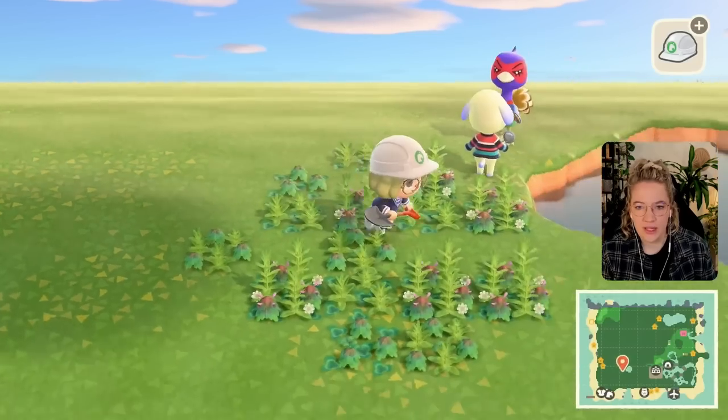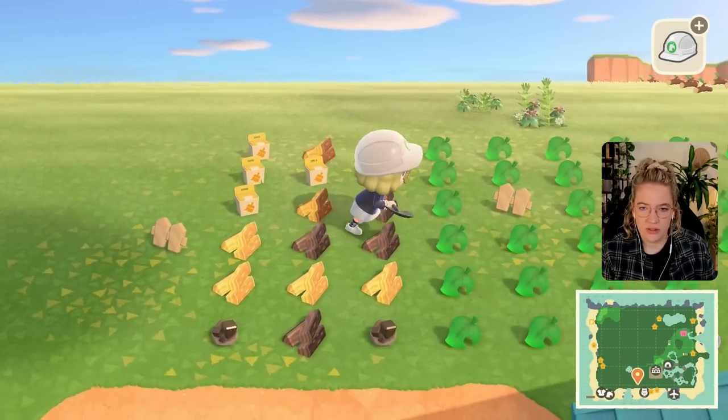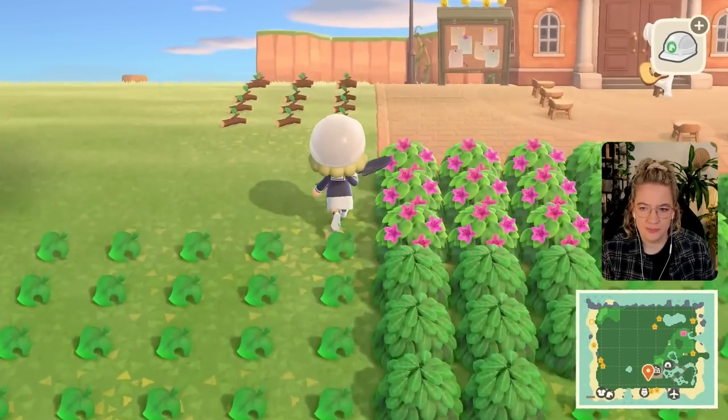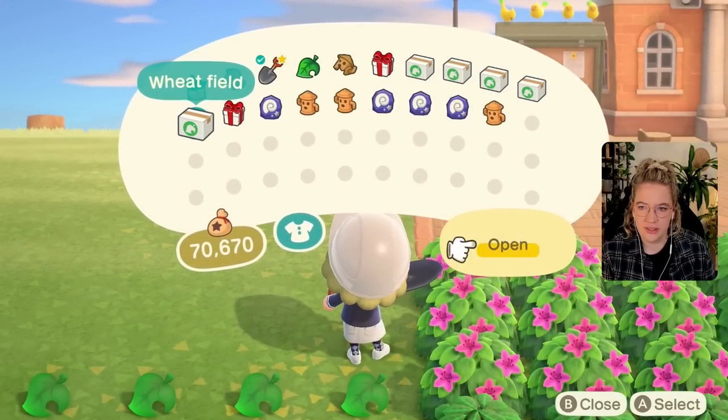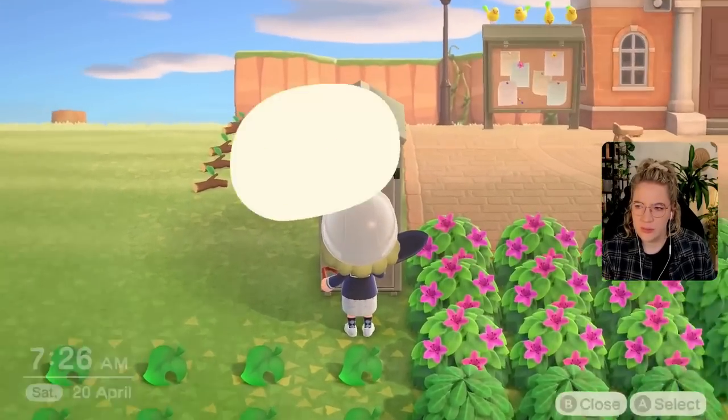You can also hide it behind buildings. Sometimes that can be really handy. I know that there's the money rock thing, but I don't think I'm going to do that and worry about it. Okay, so let's put the storage up here.